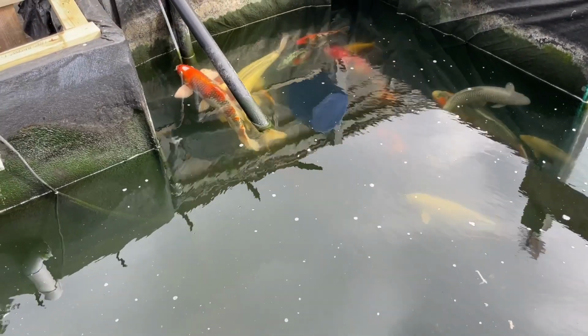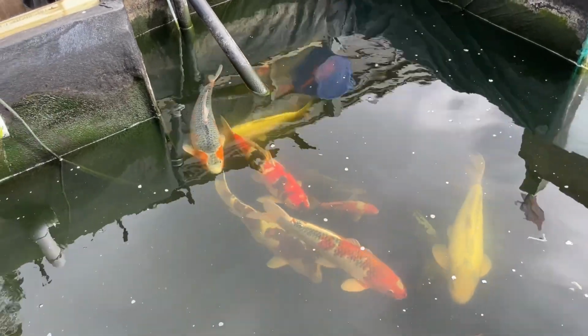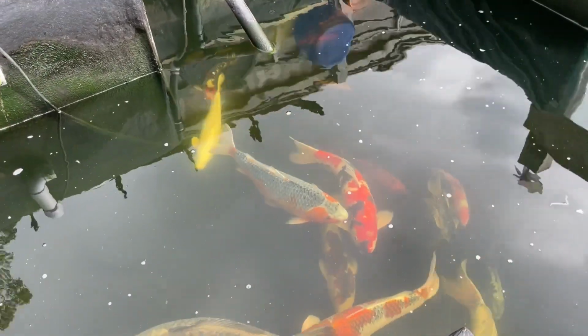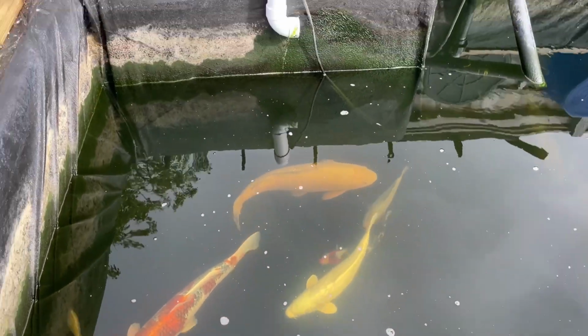We've put anti-bac in to help with fin rot, ulcers, clamped fins, that sort of thing. And he seems to have livened up a bit, which is good, but we're going to keep an eye on him. When we get him out, do the transfer to the pool, we're going to give him another scrape, another check, and if needs be we'll treat him in the pool for the time being. But yeah, that's what we're thinking of doing.